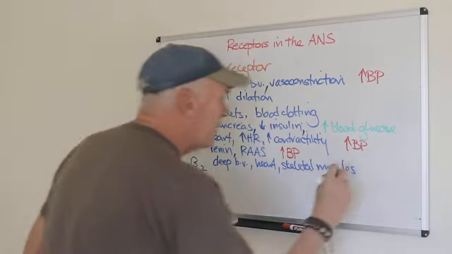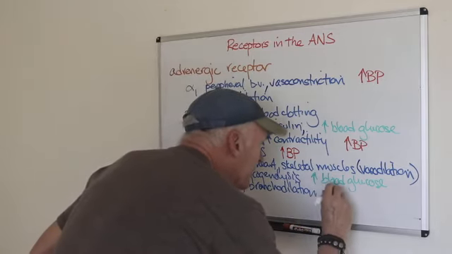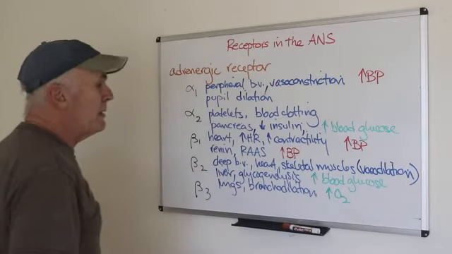And the final place for our concerns, all these receptors are actually found all through your body. I want to make that clear right now. These are found in places everywhere in your body. I'm just focusing on the main ones that I think are important for us, okay? Also found in your lungs, where they do bronchodilation. Bronchodilation, in other words, it makes the pathways to your lungs bigger in diameter, all right? Opens up your lungs so that you get more what? You get more oxygen, so you can make more ATP, all right?